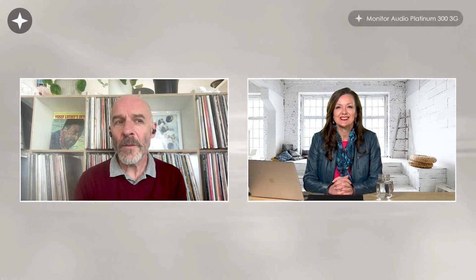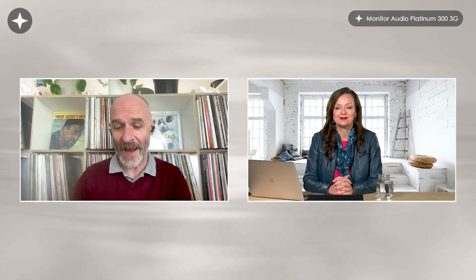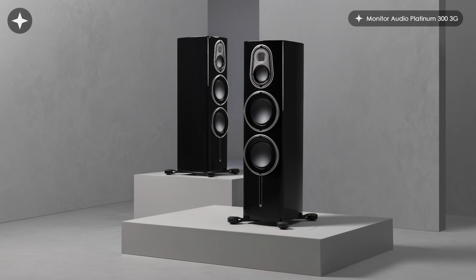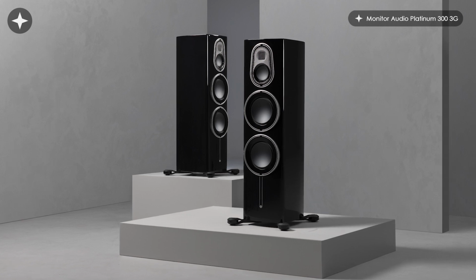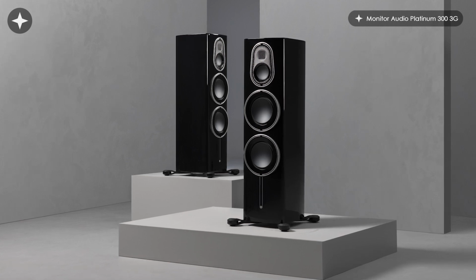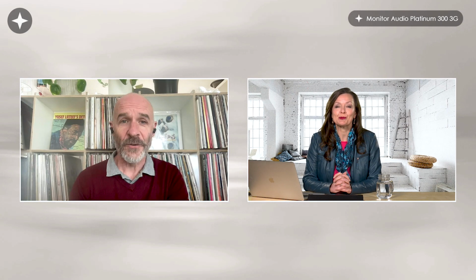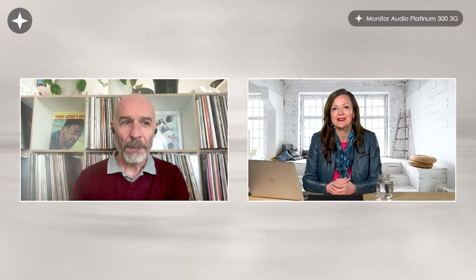The Monitor Audio Platinum range has always been the company's flagship range, and they recently released the third generation of the Platinum range, and the flagship speaker in that flagship range is the Platinum 300 3G. It's a large and imposing, profoundly capable floor standing loudspeaker, which you can acquire a pair of for about £11,000, I think. The flagship speaker in the flagship range. That's putting the flags out. So does it live up to that amount of flaggage, Simon?